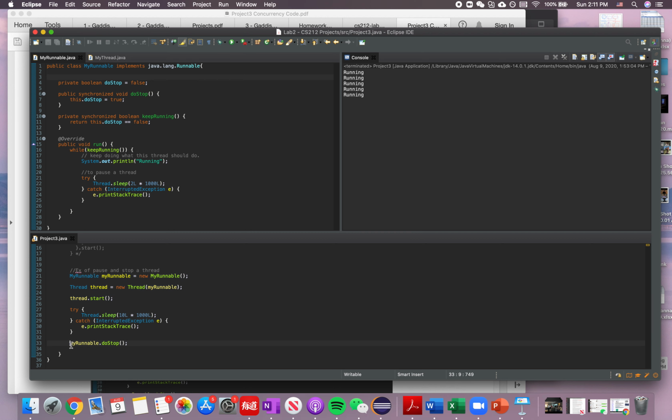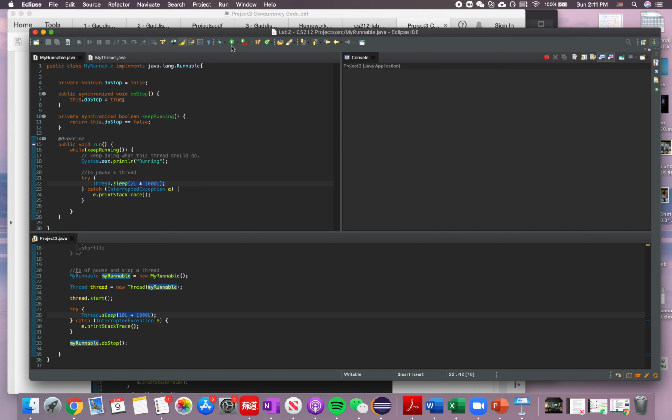At the end, we stop the myRunnable, and before it stops, it pauses for 10 seconds. Between these 10 seconds, we can see in this myRunnable run function, it will print out running every 2 seconds.